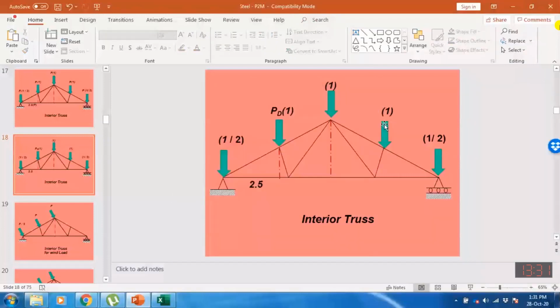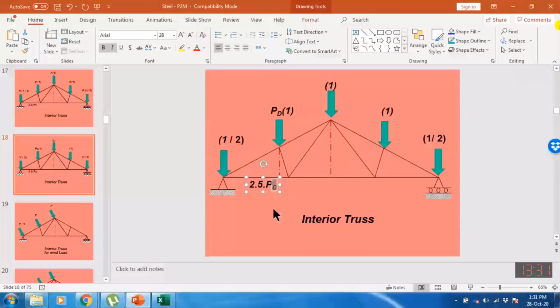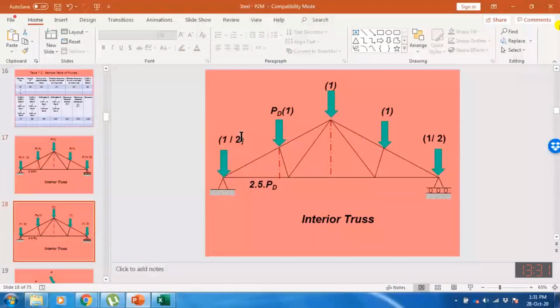So it means that I can perform the analysis only for a unit load. Then if I want to convert the reaction in any member due to the panel dead load and live load, I can simply multiply the force in any member with that load. So we need to carry out unit load analysis for this truss. Unit load analysis means that you will consider the load acting on each panel as a 1.